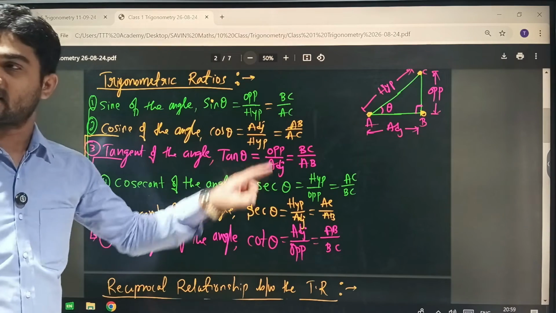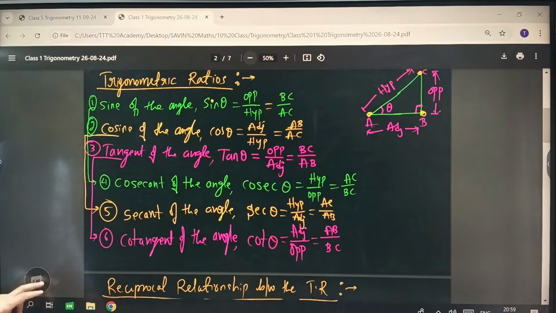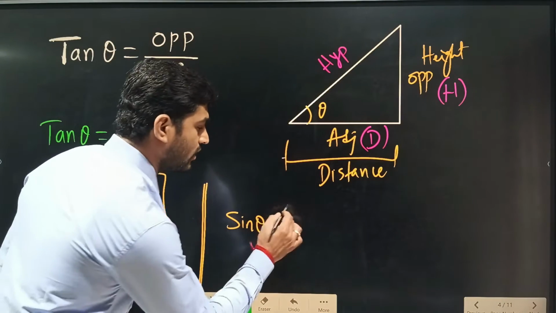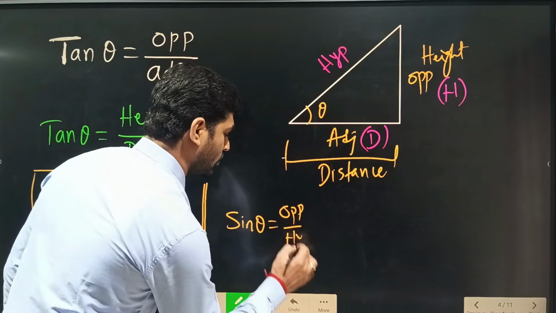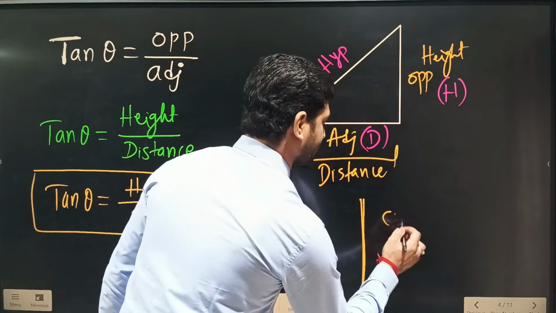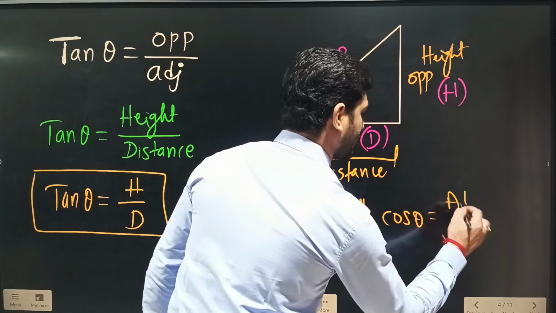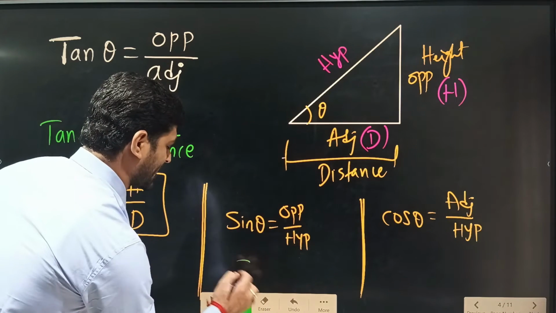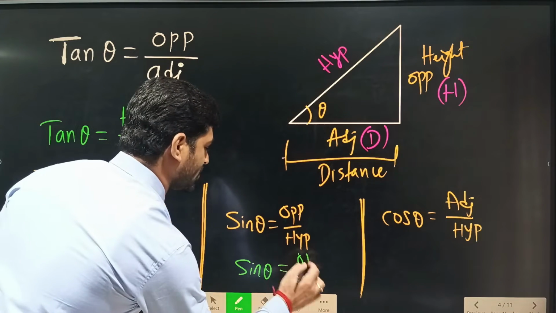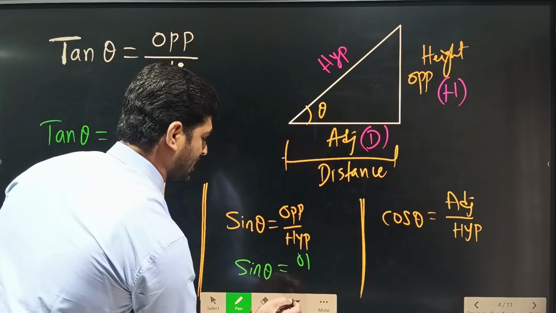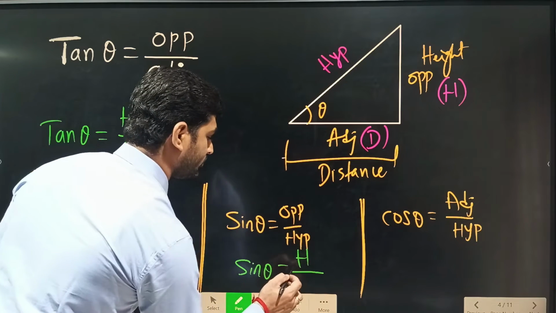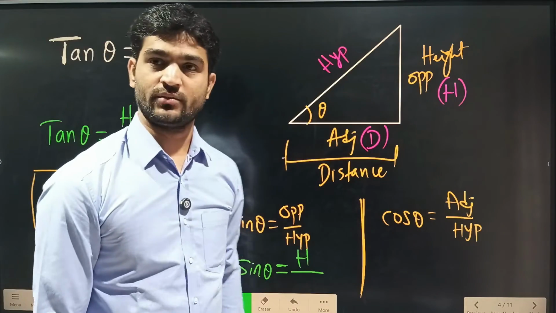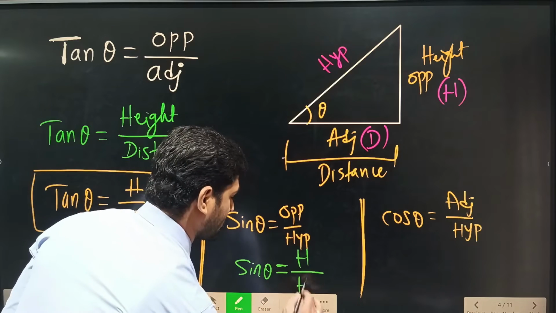cos theta is adjacent by hypotenuse. ಕರೆಕ್ಟಾ? Now let's take even the sin also. What is sin theta? Sin is opposite by hypotenuse. Good, super. And cos theta is adjacent by hypotenuse. Suppose if you are going to consider sin theta, sin is opposite by hypotenuse. Instead of opposite, let me consider h anta tagona, height anta. Don't get confused. Opposite is representing h divided by hypotenuse, adana hyp ಹಾಗೆ ಬರ್ಕೊಳ್ಳಿ.